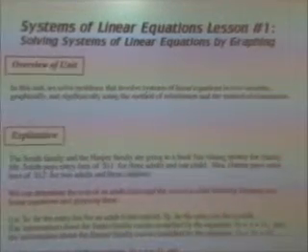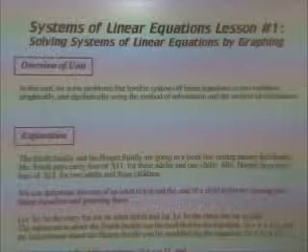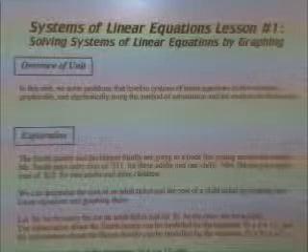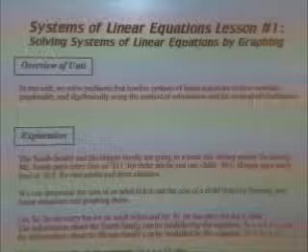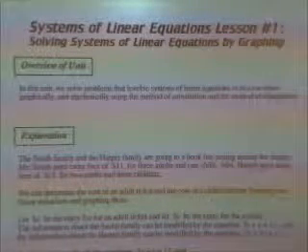Okay, chapter 10. Solving systems of linear equations by graphing. We're going to be able to do this graphically and algebraically. Algebraically we use elimination and substitution. Where systems of linear equations come in useful is that in the past, the only equations you could ever solve had one variable. We learned how to solve various types of those equations, but we only ever dealt with one variable. So if we had two unknowns, we had to relate the two unknowns together. This time we can have two different unknown values.